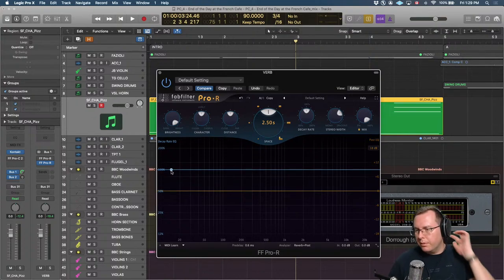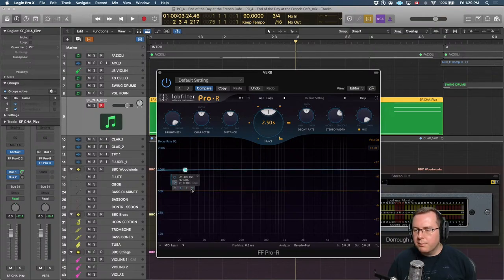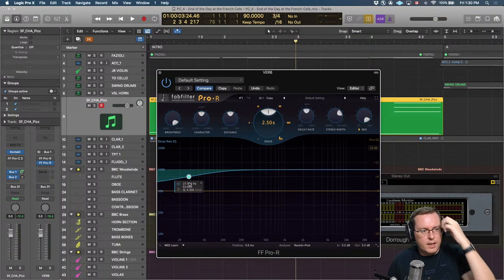Now, generally, with my EQ, do I tend to filter? I don't know if I necessarily prefer amplifying high end. In this case, I want some high end to give that sense of magic, sparkle, shimmer, whatever you want to call it. And I feel like the reverb can do that in a non-intrusive way, because if you just apply high end to all your sources, it's not necessarily that helpful. But to give that sense of adding a bit of shimmer, I feel like that could be nice. Generally, with my reverb, I do like to cut off my low end a bit. So I'm just going to do a little bit of a low shelf here.